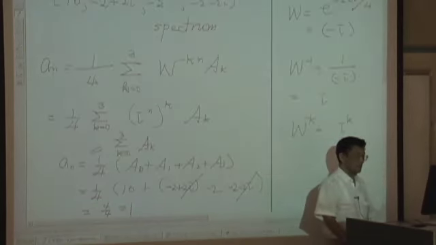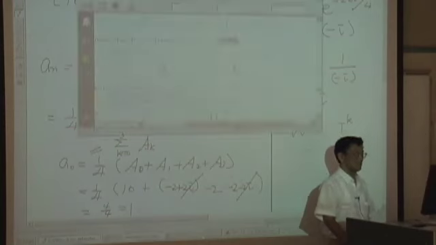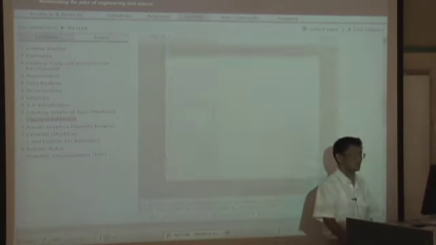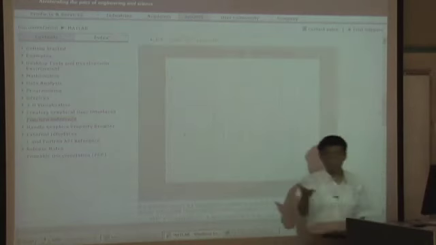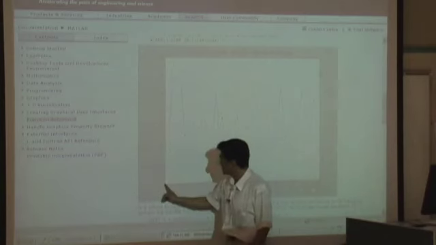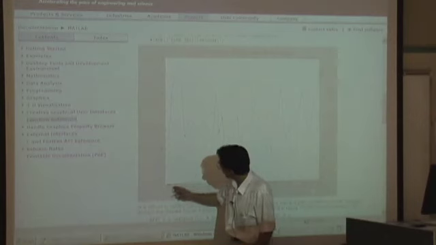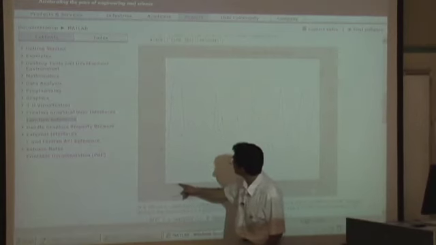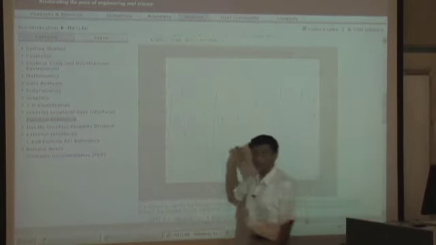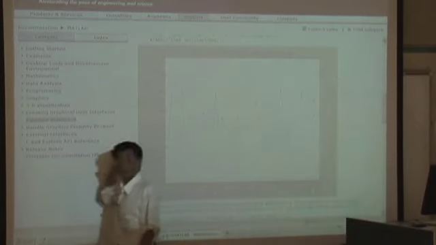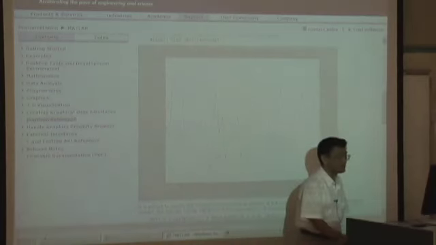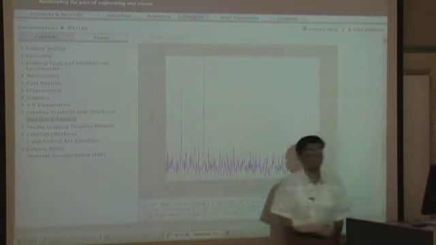Then I will show you some example from the web. As you can see, assume that this is the signal. And somehow, we may record this height by sampling at many different points. At many different points, we can store this height. This is called the signal, right? But instead of storing this way, we calculate the spectrum. And then we sketch the spectrum. Spectrum looks like this.